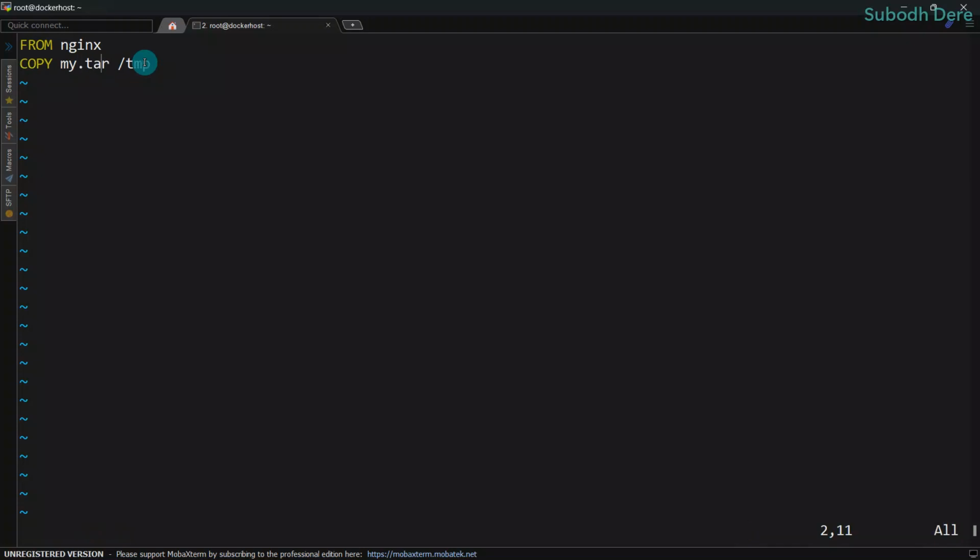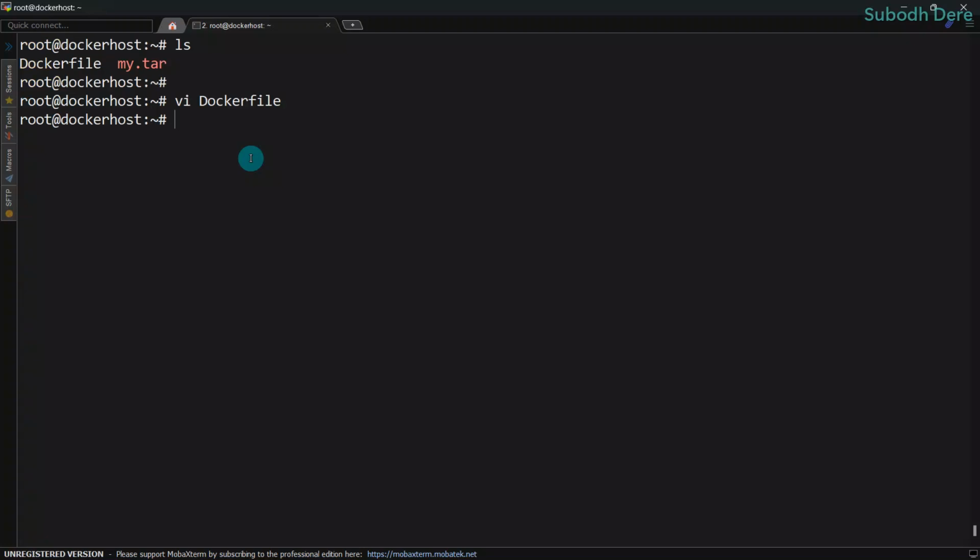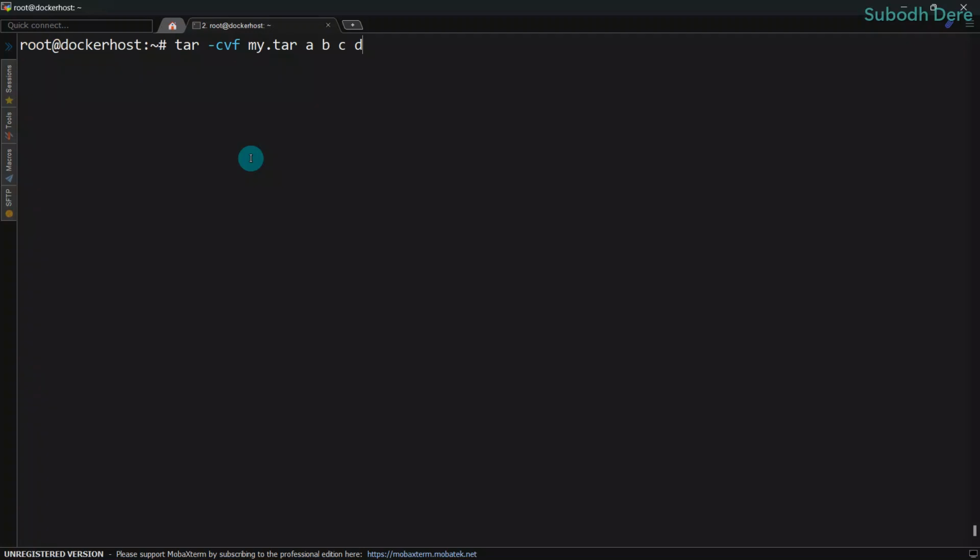While copying the tar file under the tmp folder, I want it to be extracted automatically. So let's see whether COPY can do it for us or not. I don't want only the tar file to be copied. I want it to get extracted first and then copied to /tmp. Okay, so let me build it one more time.